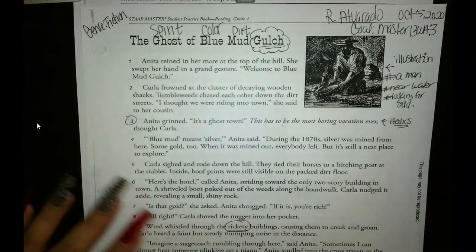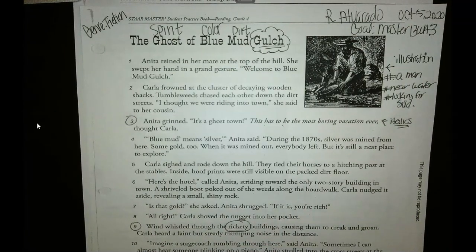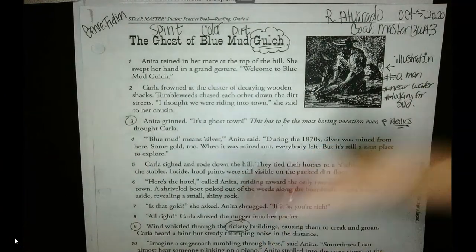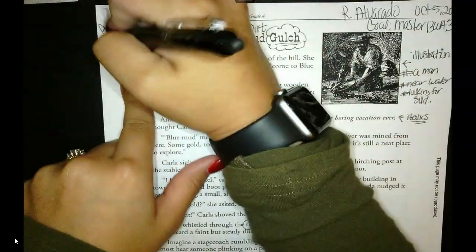Now, our job is to find out if it's a historical fiction. Does it have characters that really did exist? Or is it science fiction? Is it talking about science? Is it realistic fiction? Is it things that could happen in real life? So, boys and girls, because it is a fiction story, I want you to write here BME.